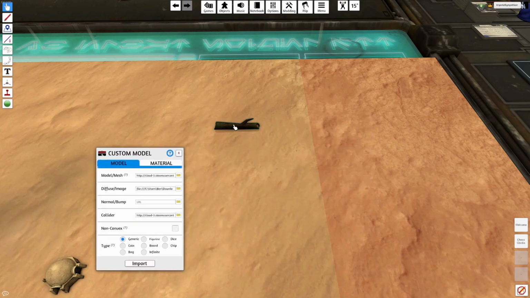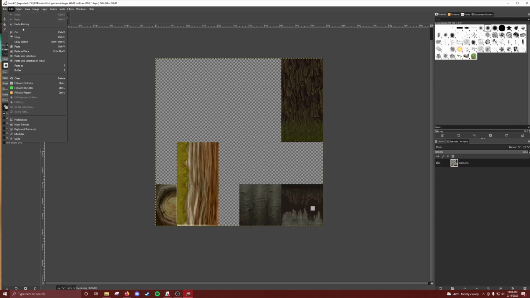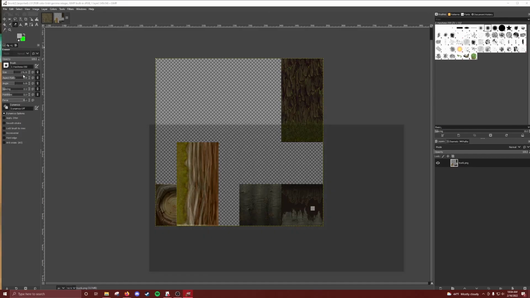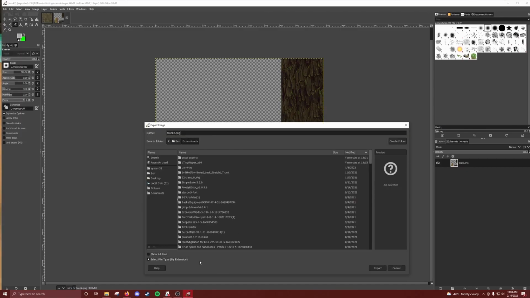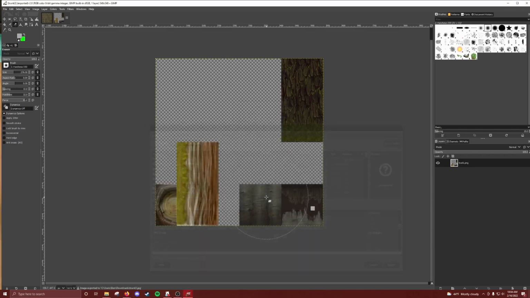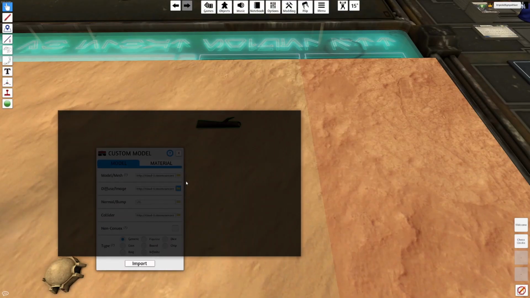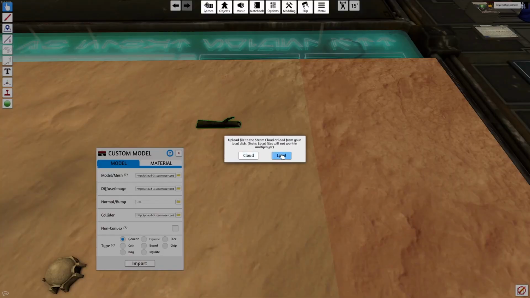So let's just see if that worked here. It did not. So let me try exporting it as a JPEG instead. So we'll go export as, and then select file type. We're going to JPEG. Okay. And this is going to be trunk 3 because we're just messing around with it. Okay. Let's go back to this, and let's try with trunk 3 now.